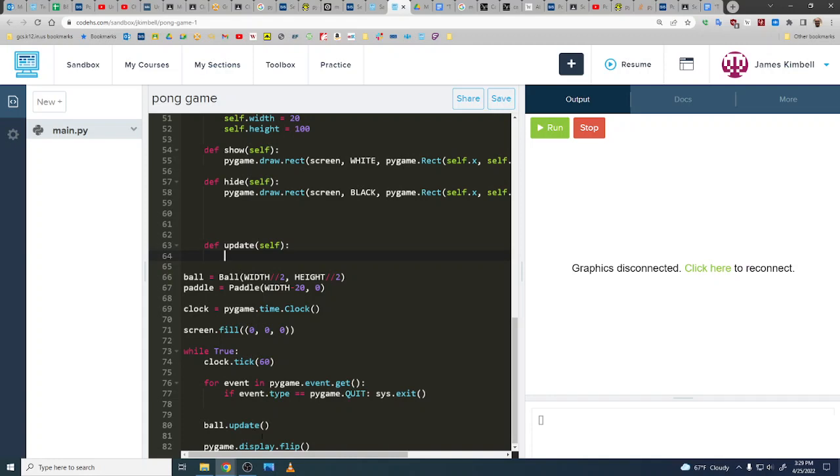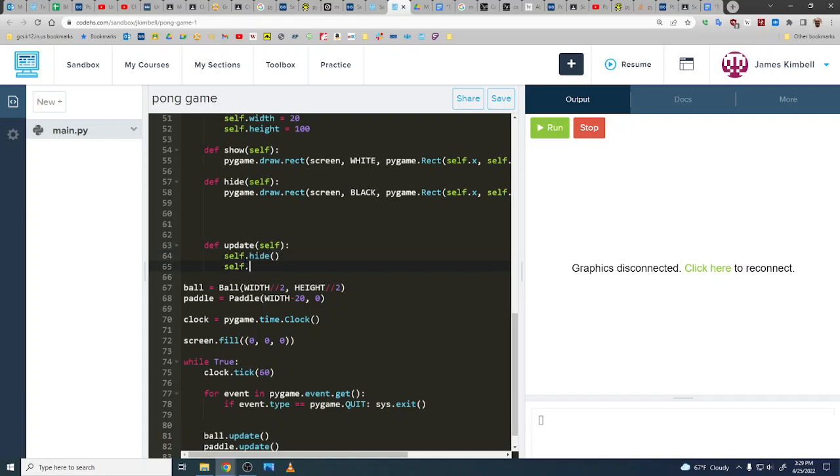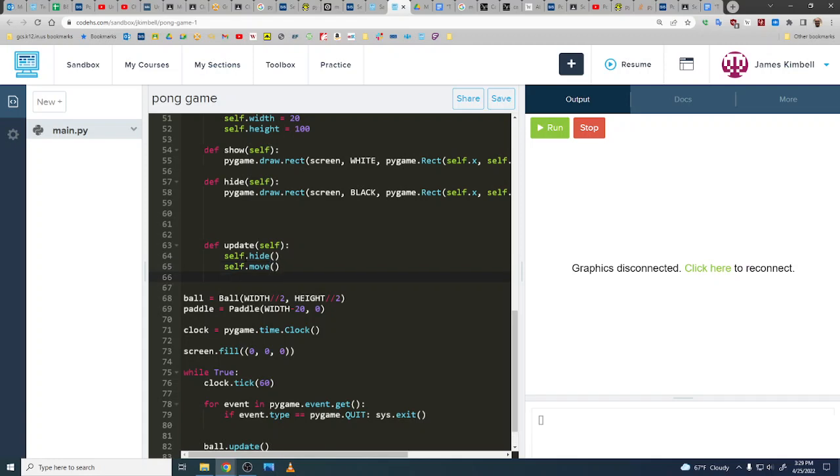No, I'd rather just say paddle update, and then hey paddle, you take care of it. So it's going to do hide and then move, and then it doesn't have a bounce the way the ball did because we're controlling it. And that's it right now.